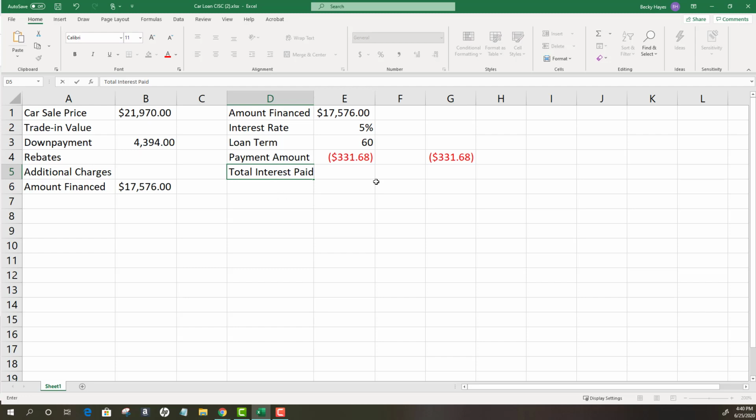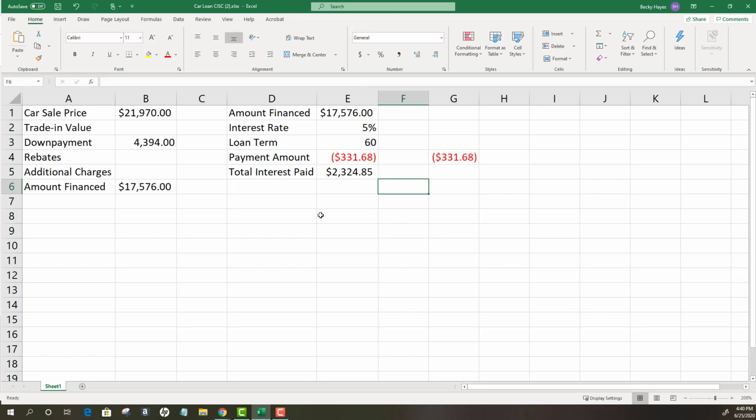And again, see how that went away? And it's kind of truncated. You can just make this a little wider. So that means that this amount is in addition to what you're actually paying for the car. So the car sale price is $21,970. You're going to pay this much interest in addition to the car price. Okay? Just so everyone kind of understands that.